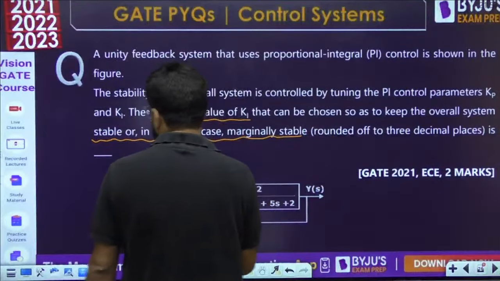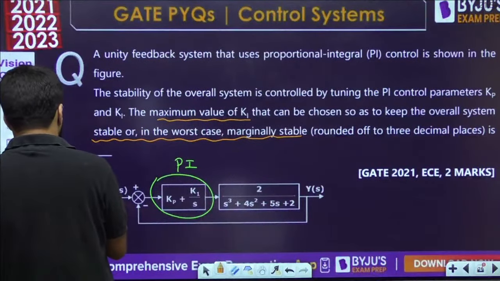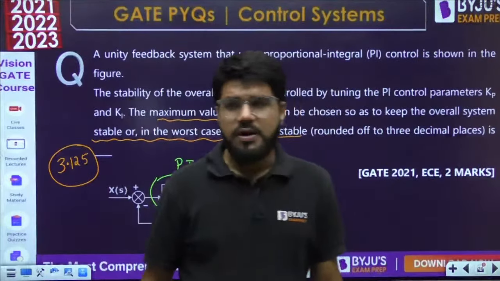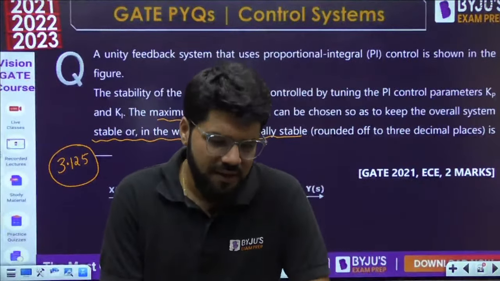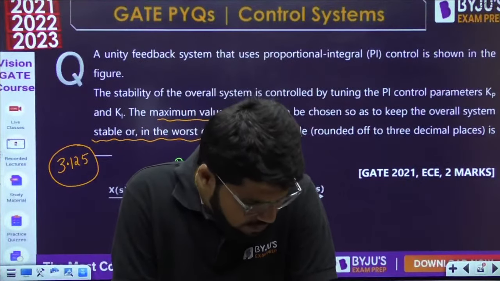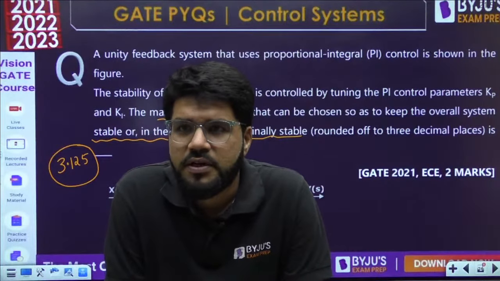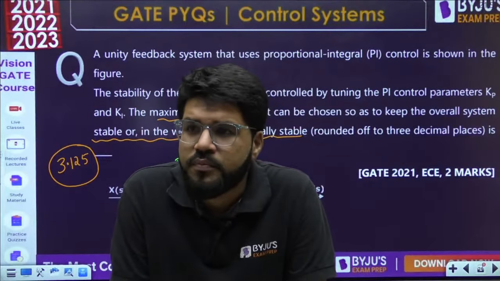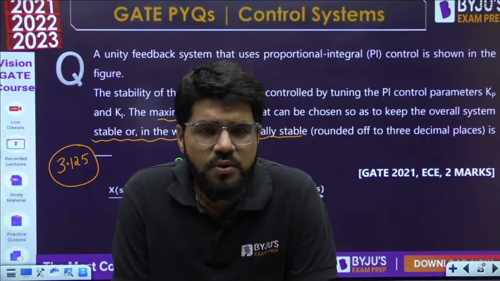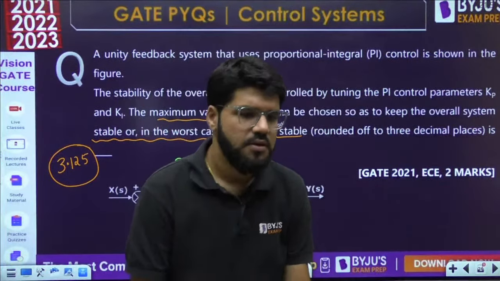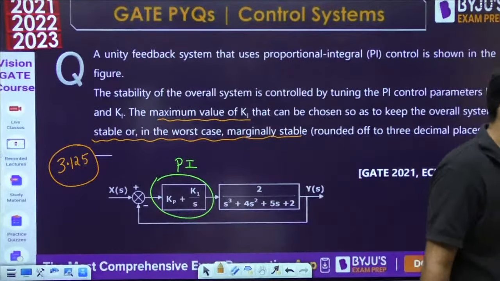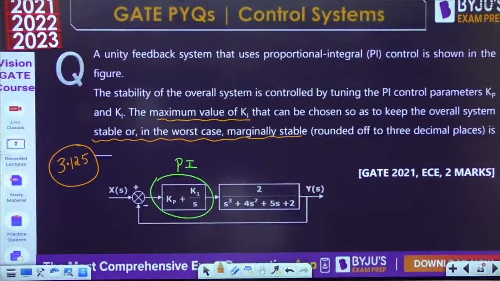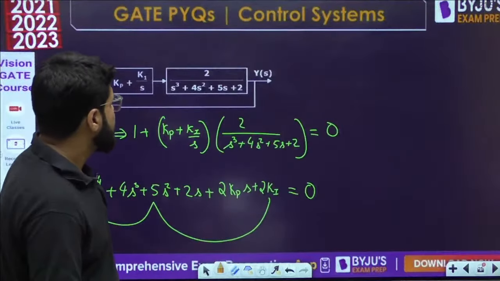It's a good question here, using the concepts of calculus mixed with stability. Mixed with PI controller, although there isn't any great role of PI controller here, to be honest. But it's a decent question at the end of the day. It was one of the good questions of the 2021 EC paper. Anyways, in 2021 we saw good control system questions, good meaning more conceptual and application based rather than direct. Okay, let's move ahead to the next question.